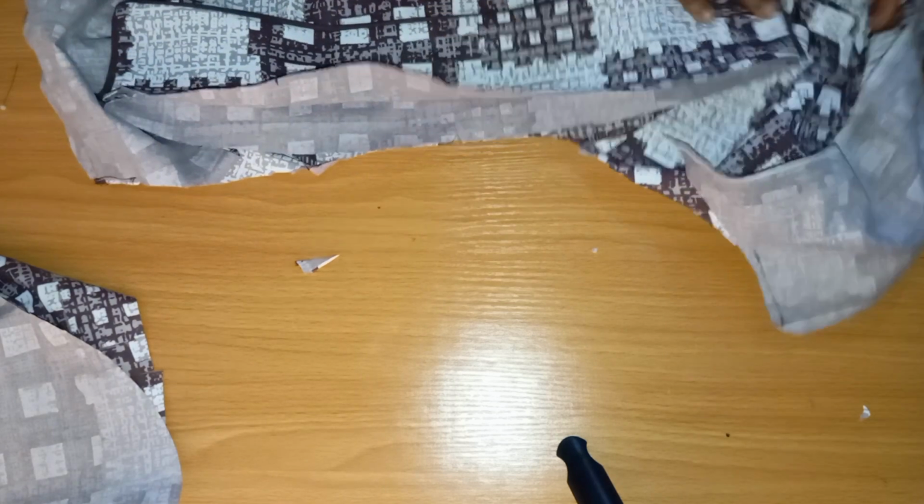I am going to match the notch, that is the notch on my collar and the notch on my shirt. So I'm placing one piece of the shirt on the front part of my shirt and notch the collar, and then on this side, like I said, I opened it up.